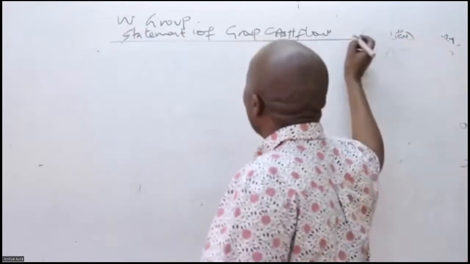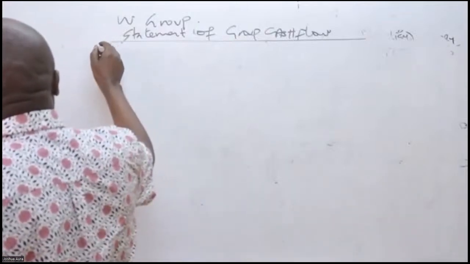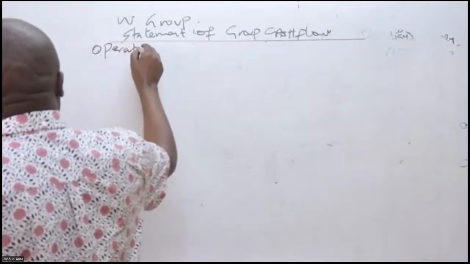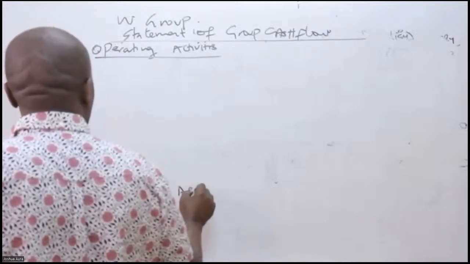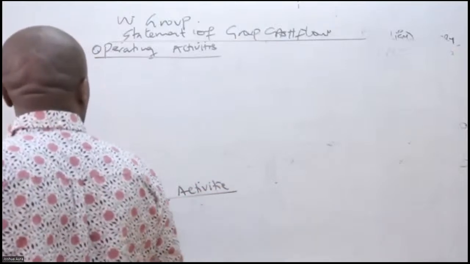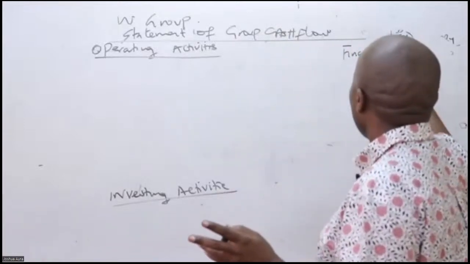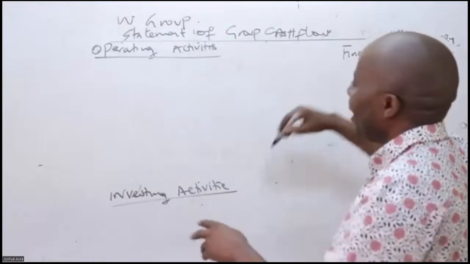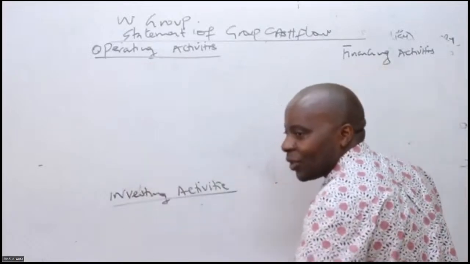And then what do you do? You come here, and always we start, remember, there are three things. We normally start with operating activities. We have, in this case here, investing activities. And then lastly, we have what we call financing activities. In Excel, you squeeze them somewhere there in case you need more rows, you'll be able to add.